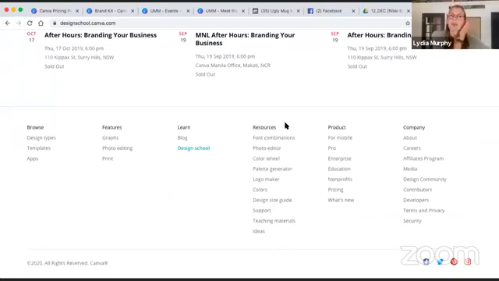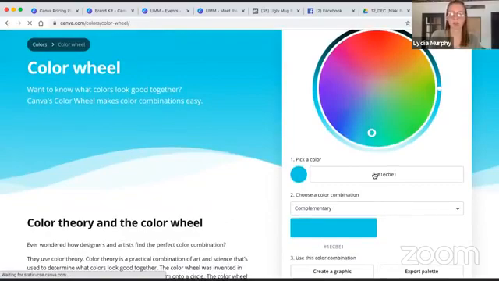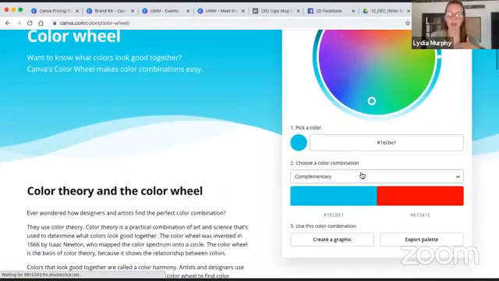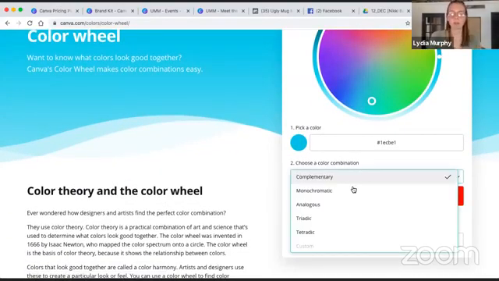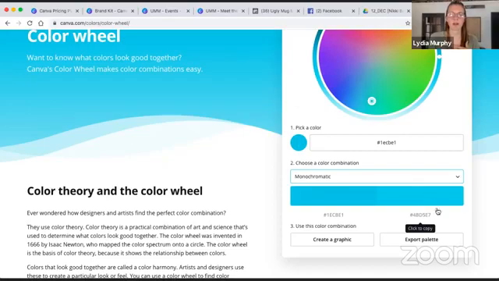So if you are struggling, if you don't have any fonts already that you need to use, or any colors, maybe besides a logo or something like that, and you need some complementary colors, they have a font combinations generator. They have a color wheel. So if I click color wheel, let's say I have a starting color. We'll just leave it with this. Let's say I want a complementary color or a monochromatic, which would be the same color, different shade or hue. I can do that. It will populate there.